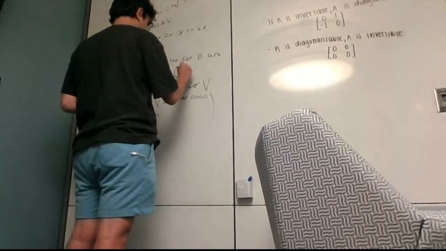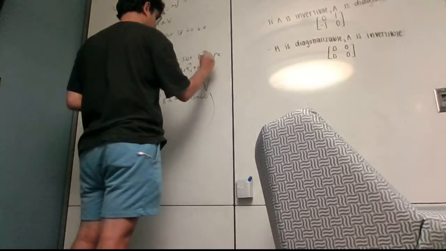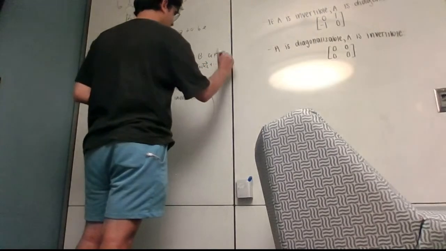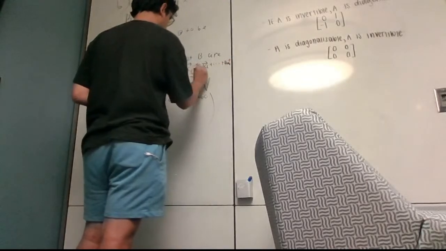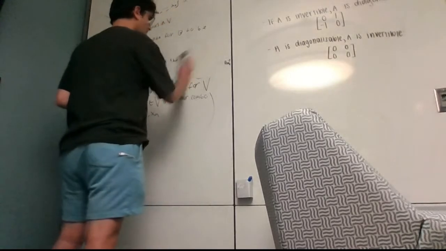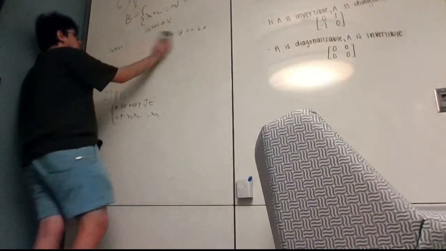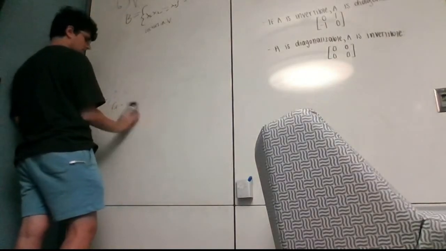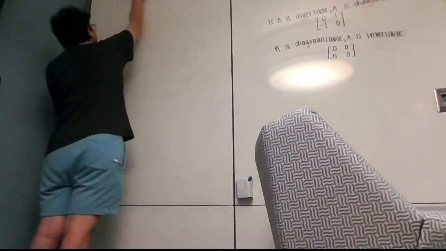a1 x1 plus a2 x2 dot dot dot a n x n, that equals 0. Okay. I have to memorize this. Because I forgot this. And the best way to memorize something is to practice, right? Right? Sure. Okay. Again, it's definitions.